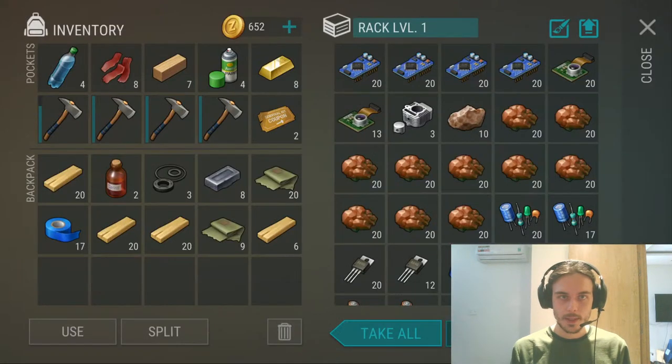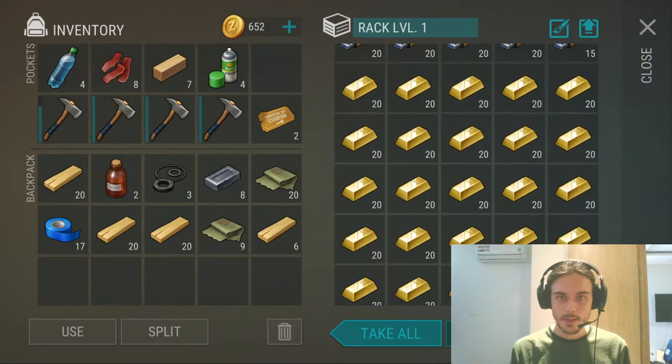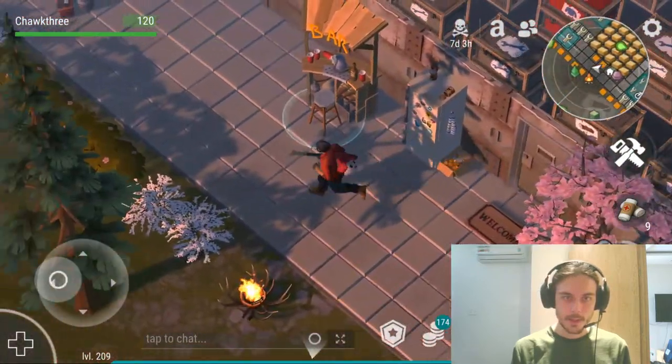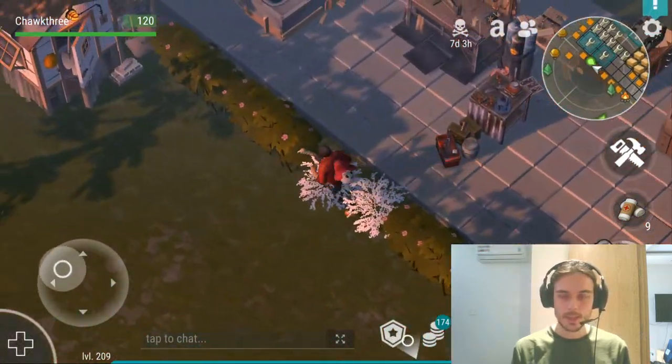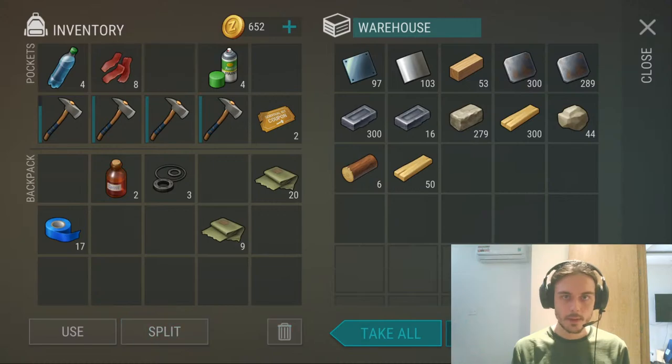Storage is starting to get full again. More gold for the gold stockpiles. Come on, Kefir. Utilize my gold. And let's pop some of this construction material in this warehouse. Alright, what do we have here? Lots and lots of stuff. Very cool.